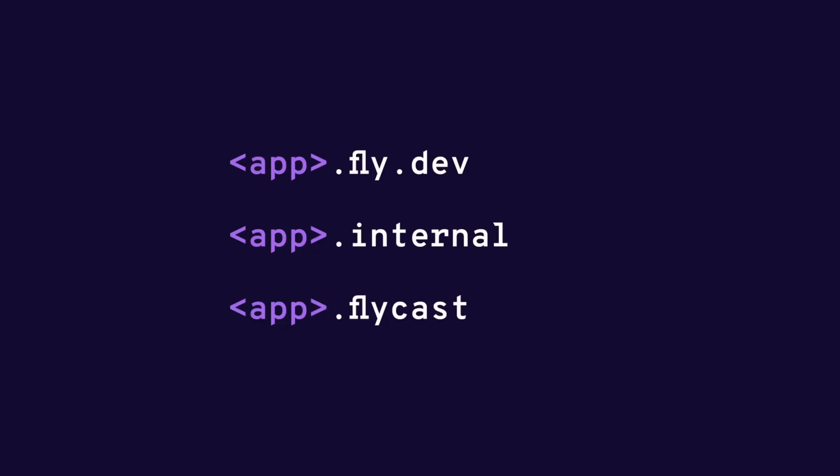So to sum it up, when you want to make certain requests private, but you still want to take advantage of the Fly proxy, Flycast is a great option. One thing we hear over and over again about why developers love fly.io is the level of control you have over how to organize your infrastructure. There is so much you can do by leveraging these unique domains, especially internal and Flycast, and now you are fully equipped to use them to your advantage.